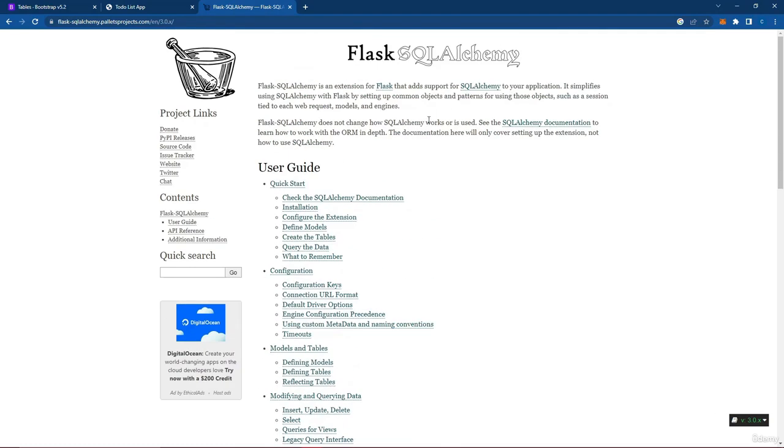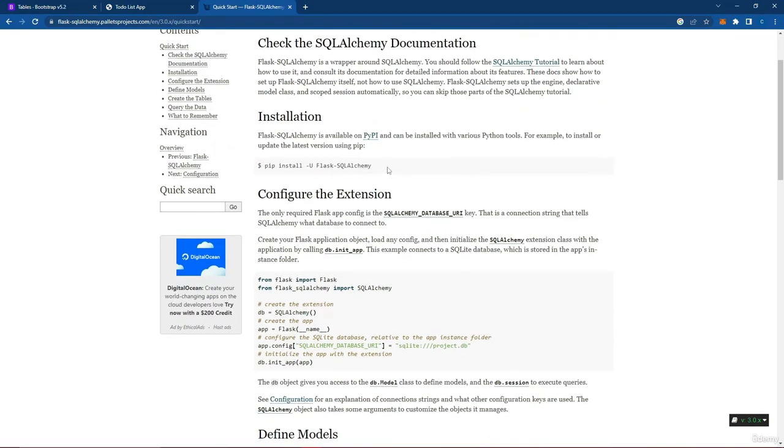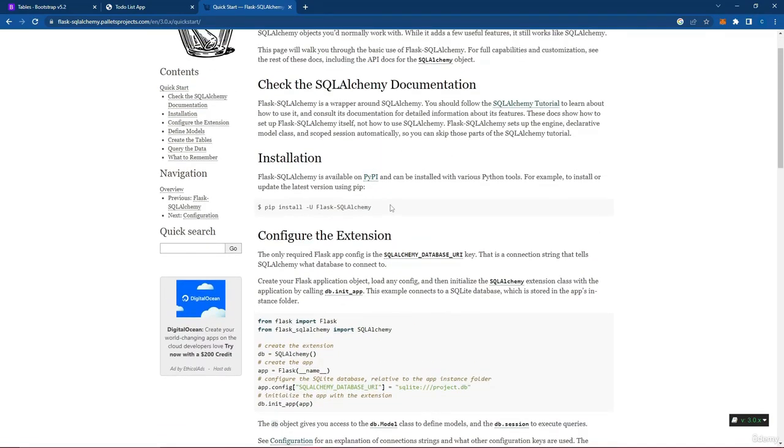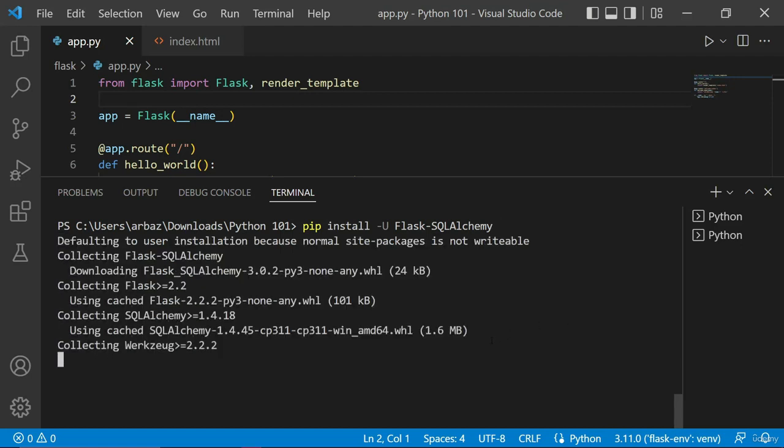So after coming to this page, we will click on quick start, and to get started with it, we just need to provide this command to install it onto our system. So we will just copy this command on our VS Code, and we are going to be just pasting this command, and you can see that we are already inside our virtualenv, so it will automatically install it inside our virtualenv.